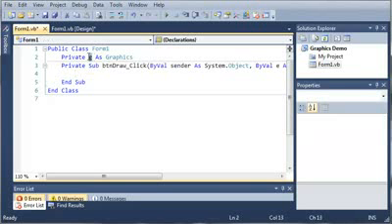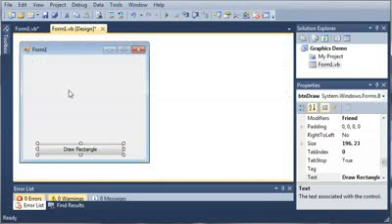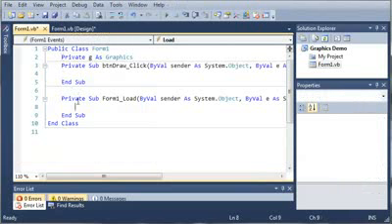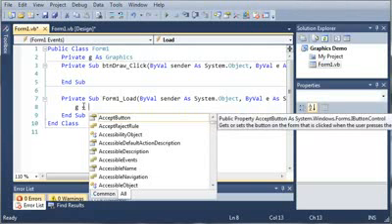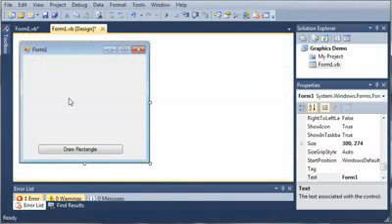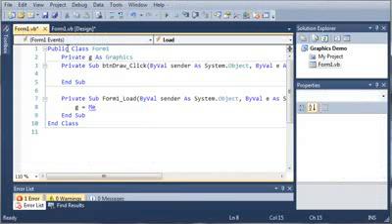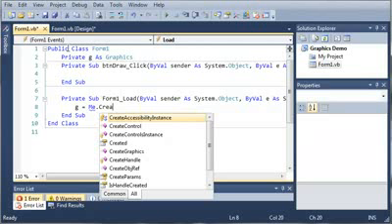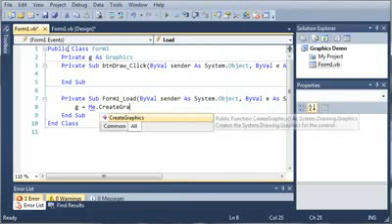Now that we have our G, we want to set it equal to something. We'll do that whenever the form loads. So we'll set G equals, and then type in me. Me refers to the form1 class, which is the form1 right here. What we need to do is create graphics for that. So we'll call me.CreateGraphics.